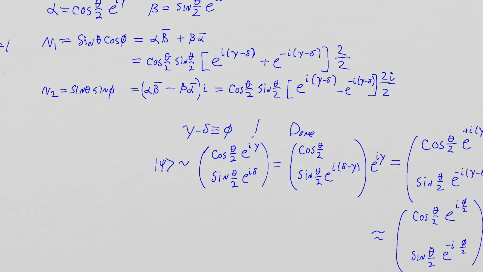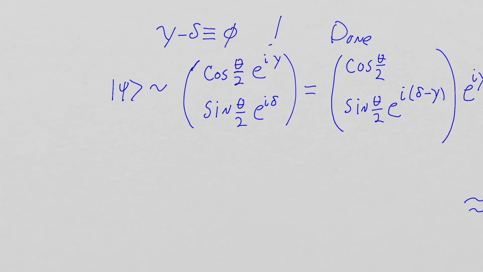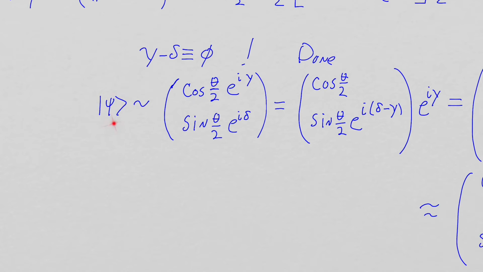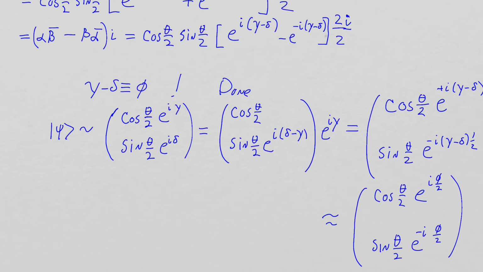So I now redefine the difference between these two phases as phi, right? And then our ket psi, which we are expressing in the spinor representation, this two-dimensional thing, we now have something we can put in these spinor slots. This is alpha, and that is beta. Now I can take alpha and beta and multiply the whole spinor by e to the i gamma, where I end up getting this difference in the lower part of the spinor, right?